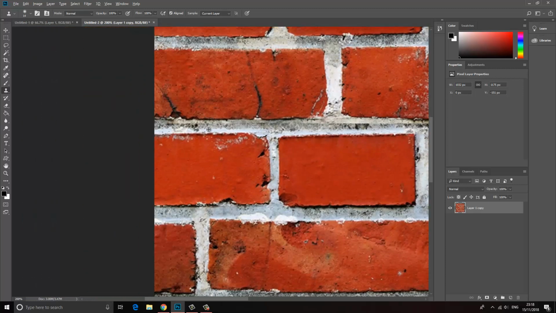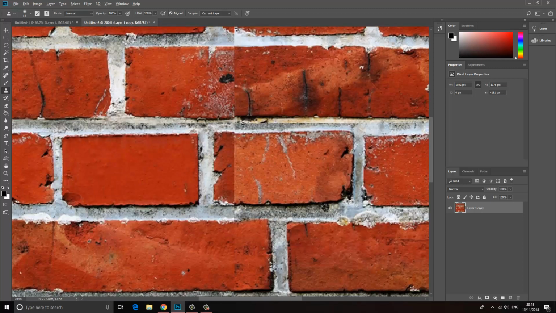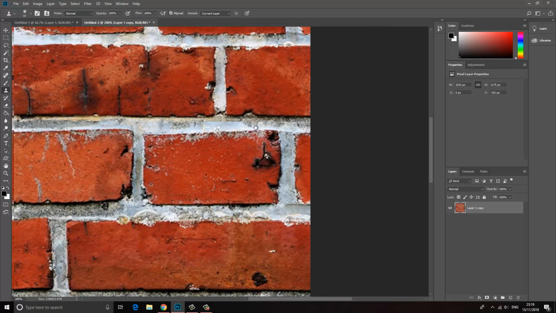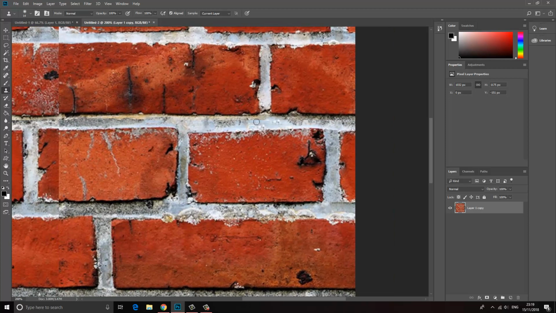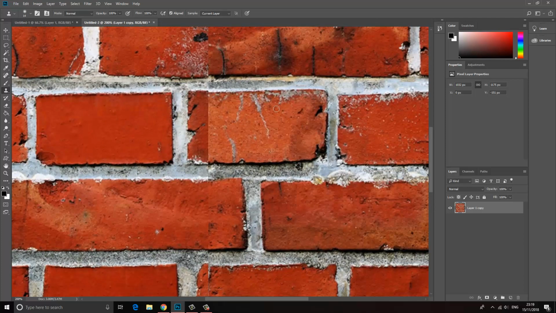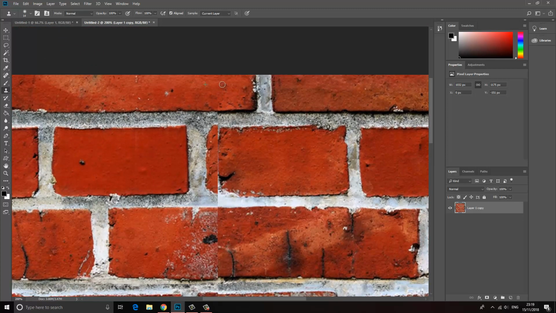So I'm just going to break this up. I think this is okay. Let's keep moving on. And fix this line. Okay, so this has fixed most of it. Now you see we have this discoloration here on this brick, so I'm going to fix that. And we have the issue here along the sides that deals with seams. So let's first fix the seams, as this is going to be the easiest thing. We're just using that clone tool again to fix those seams.